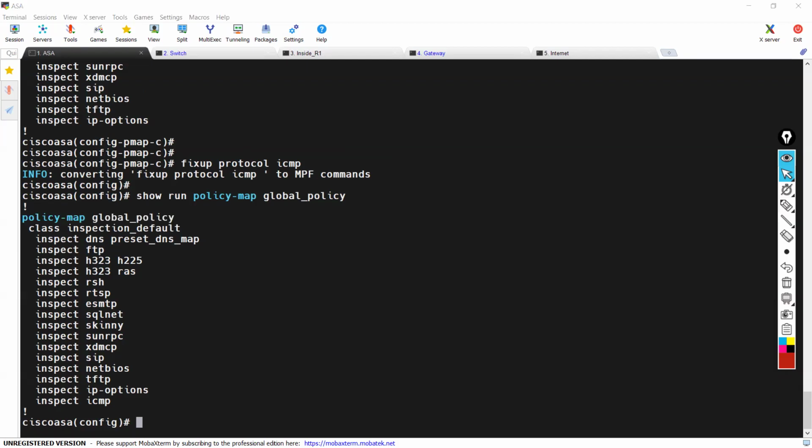Now we just have one concept left, that is your IOS zone-based firewall. So tomorrow we'll see how you can convert your router into a firewall, a zone-based firewall. In a router itself, we will be creating inside, outside, DMZ zones, and we will be creating it as a firewall. Is that clear? So that is the last topic, and tomorrow we'll finish your ASA. So any doubts you have in today's part, transparent firewall, MPF?